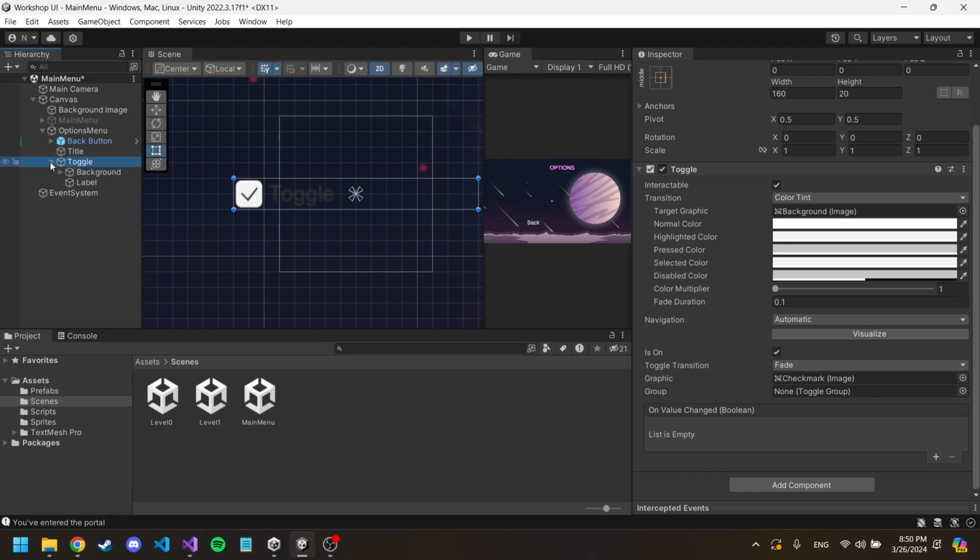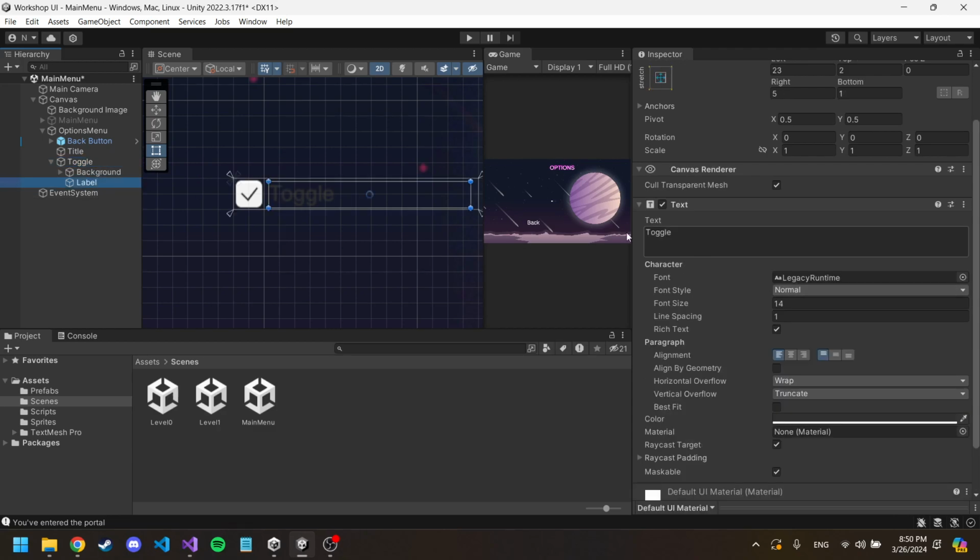And you can see that just as when we create a little button, it has certain child objects attached to it. This toggle one has the same thing as well. You can make changes to this label. I don't know, change function. And also you can see that this little text label is the legacy version.